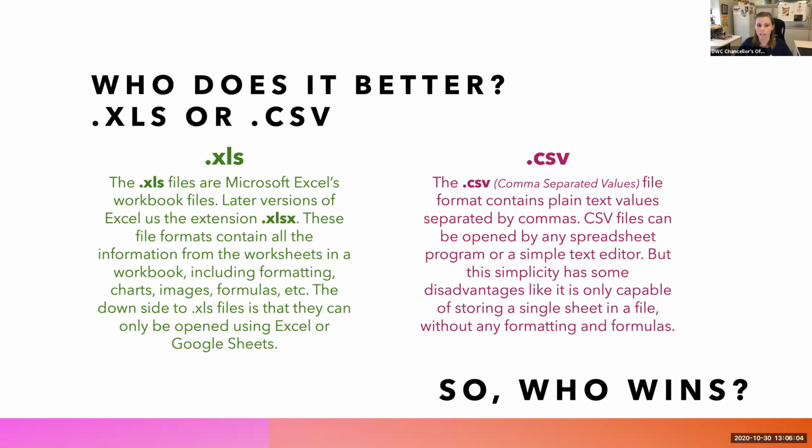The .csv stands for comma separated values. And with this file, you would start with an Excel file, and then you would save it as a CSV. It pretty much just flattens all your data down to just what you need, just the content. It doesn't have all the images or graphs or formulas. So the difference is that the CSV file can be opened in many different text editors or spreadsheet programs.